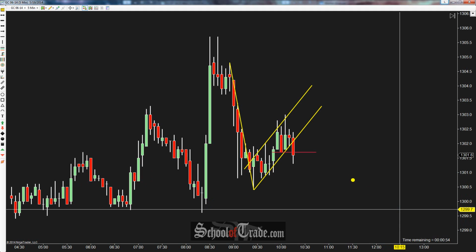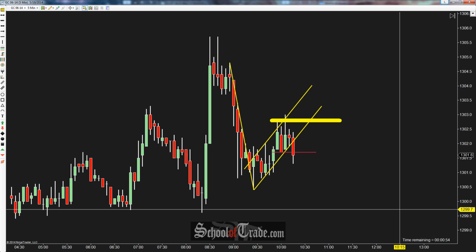Now, we can see here that gold obviously formed this nice little flag right here, pulled up in a nice small little channel, exactly what we love to see, and now has broken below that previous swing low. Now, that was just a minor swing low, and this little red line that I have here, that was the aggressive entry, but because this swing low down here wasn't very good looking, I opted to stay out of that.